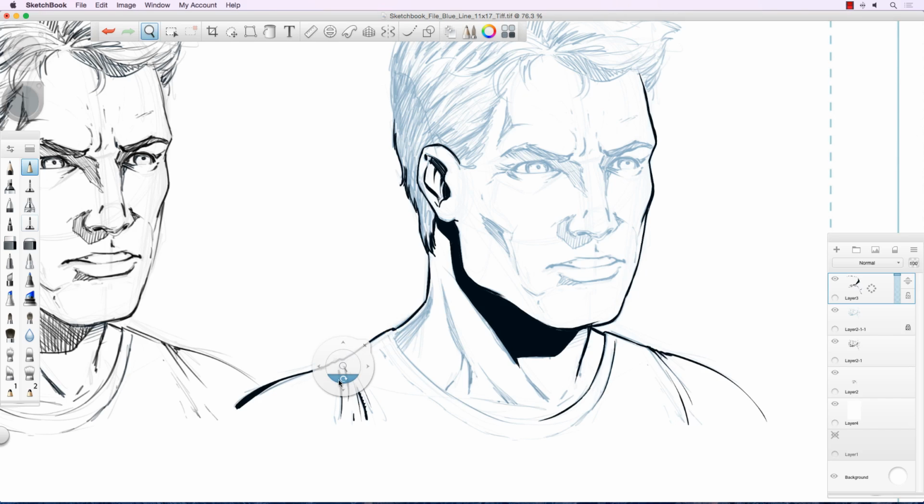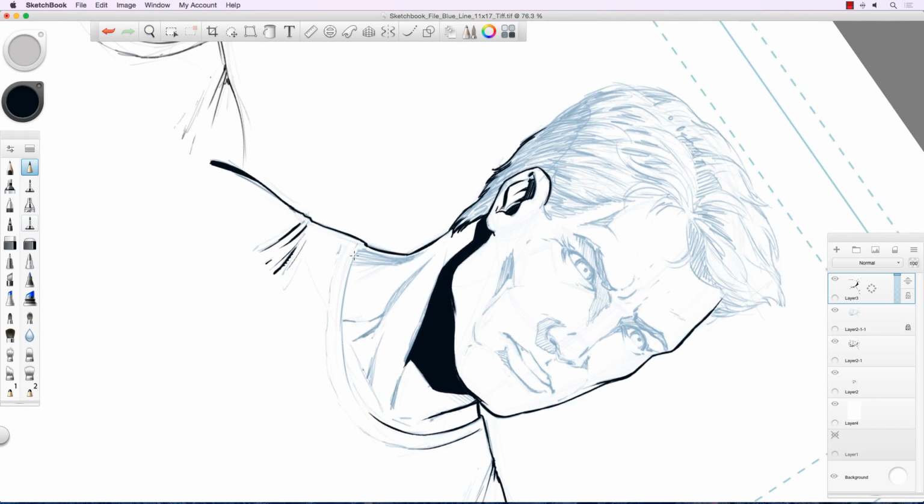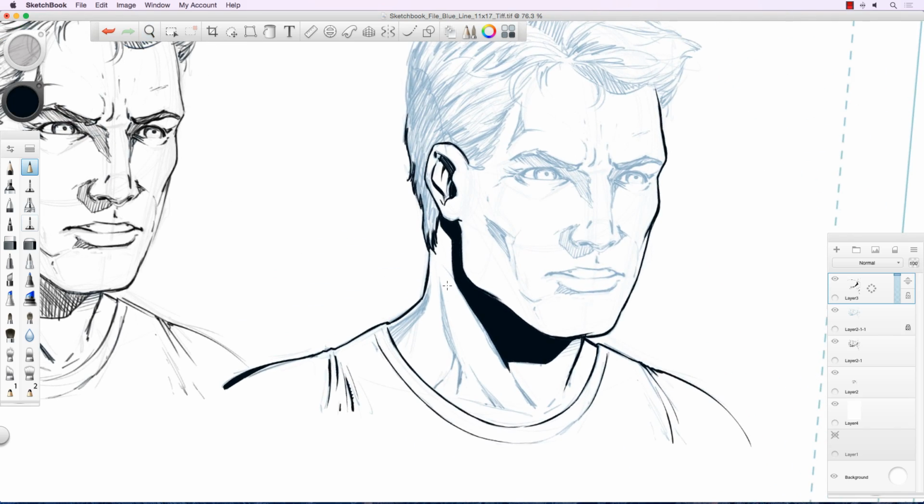And the really neat thing about Sketchbook Pro, you hold space, you can rotate the page. And for an artist like myself, where I like to pull a lot of my lines downward, it makes a huge amount of difference. And basically speed, because I can always undo multiple times and then keep cleaning up the line work and get it the right way. But if I can turn the page and do it in one try, then that's a huge time saver.